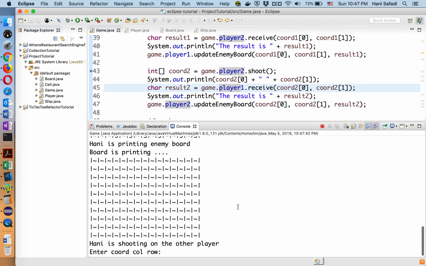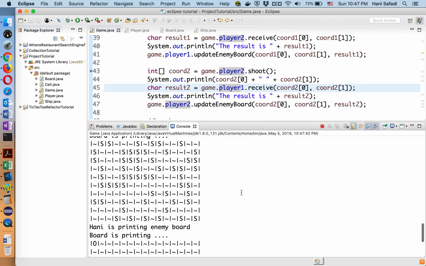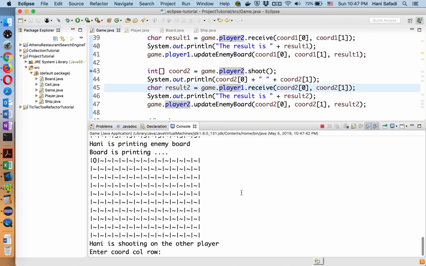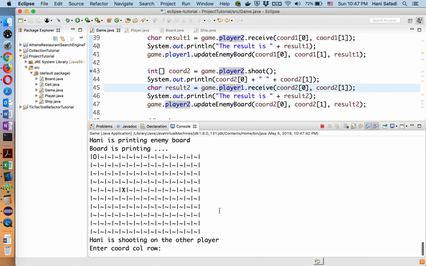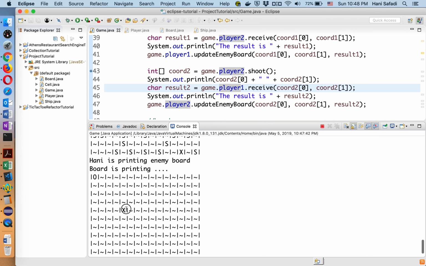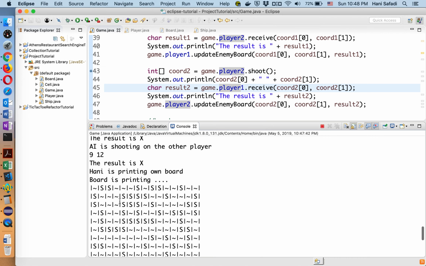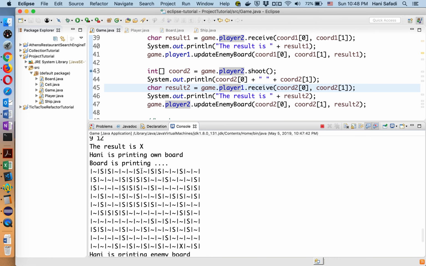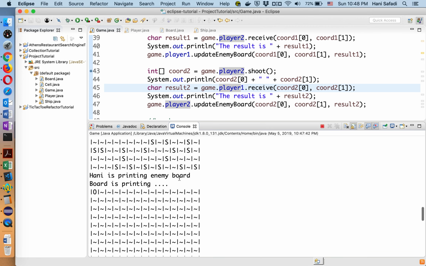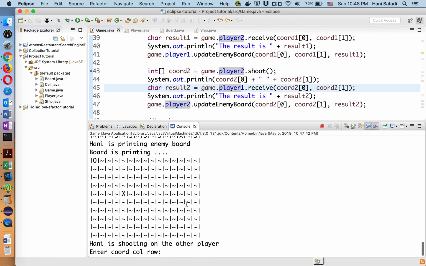So I'm going to target 0, 0. And see if AI got a miss too. Okay, let's target 4, 4. And oops, I got hit. Let's see what happened. Looks like AI is shooting on me. And it was an X at 9, 12. And this is my ship, which is now sunk, right? It's hit. So he got this ship. So now I'm pretty much guaranteed it's working both ways.